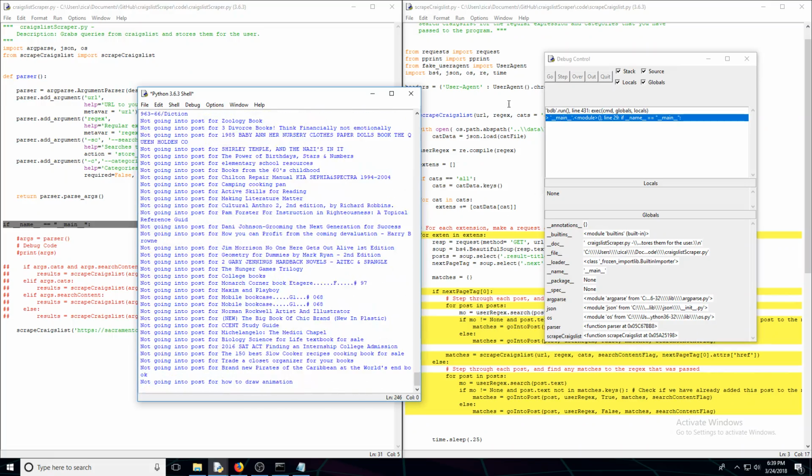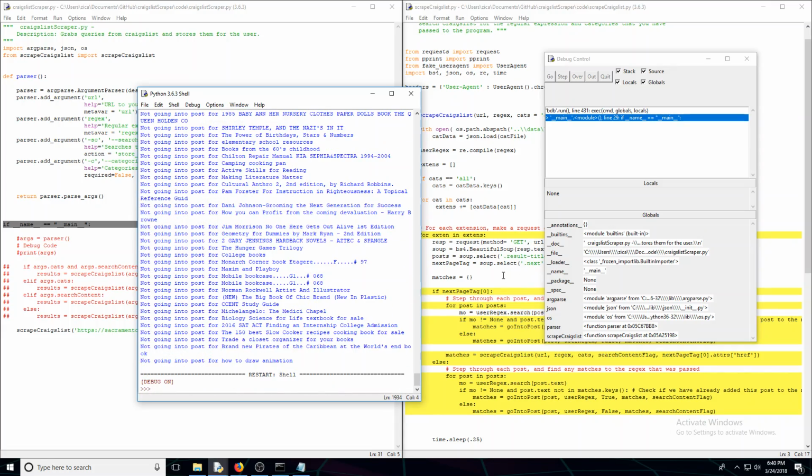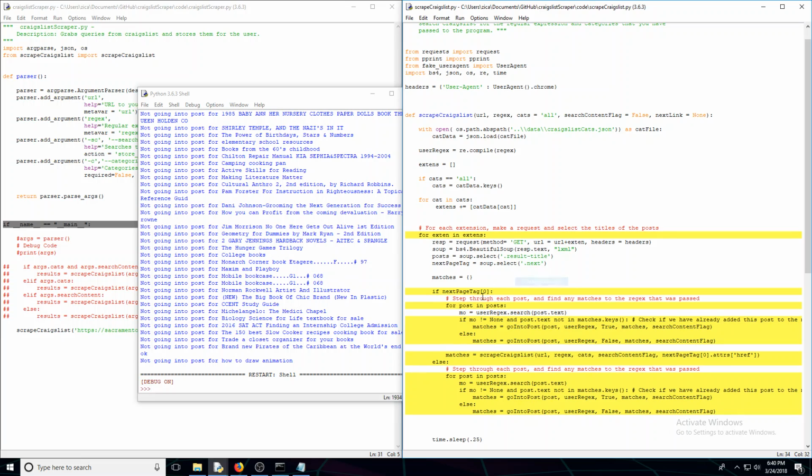Here's the problem. It creates separate files for us to break in, so we've got to Control C. Let's clear these breakpoints real quick. I'll cut this out so you don't have to watch me do this.